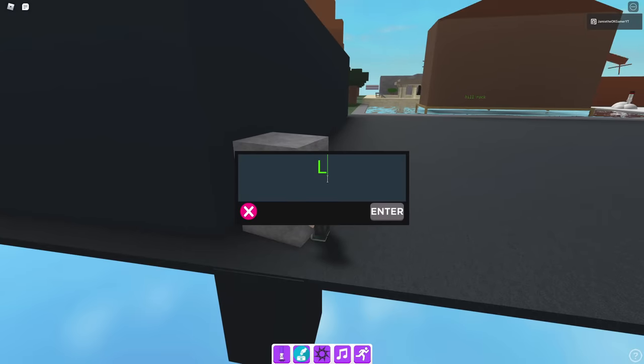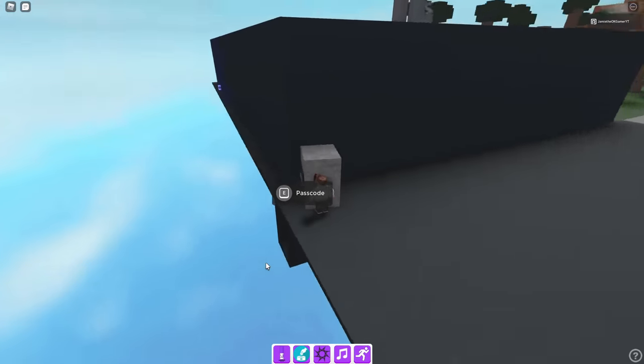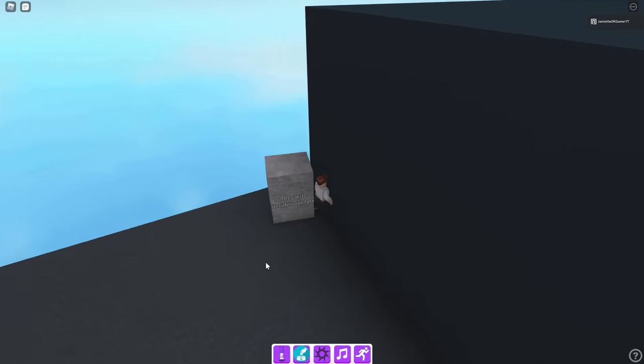Okay, so it's L5LPDNNN. Oh, I think that's what it is. Is that it? Enter. Success. Oh, there you go right there. Look at that. Now we got, wait, well, now how? How do I get down there now? I got to jump off?